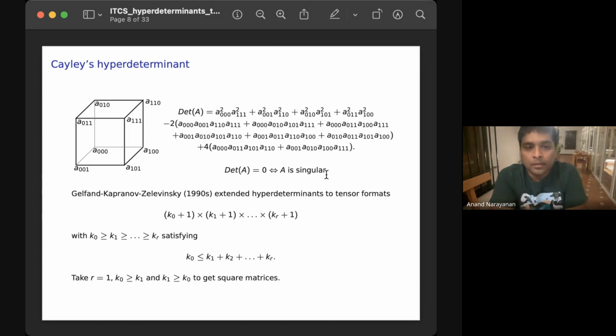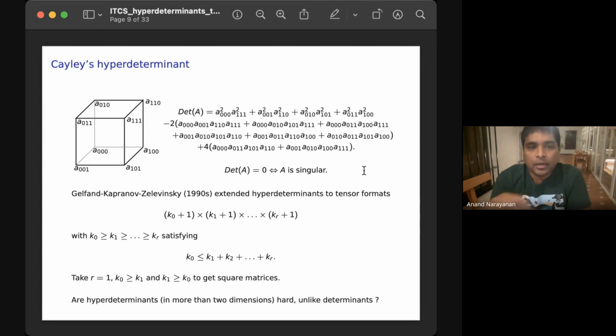And this is a fundamental constraint, so this is not an artifact of their construction. So as long as this constraint is satisfied, they give a definition for hyperdeterminants, which vanish precisely when your tensor is singular. And to make sense of this constraint, think of the two-dimensional case. So all it says is that the left dimension is at most the right dimension, and the right dimension is at most the left dimension. So all you're left with are square matrices, and tensor formats generalizing square matrices are precisely the ones for which the hyperdeterminant makes sense. Okay, so that seems nice.